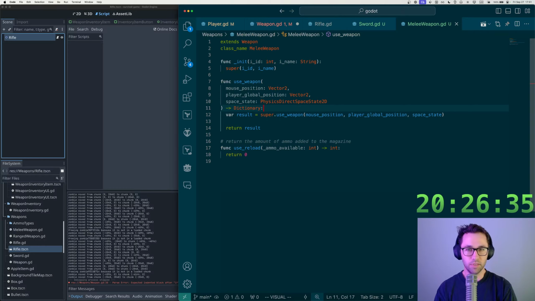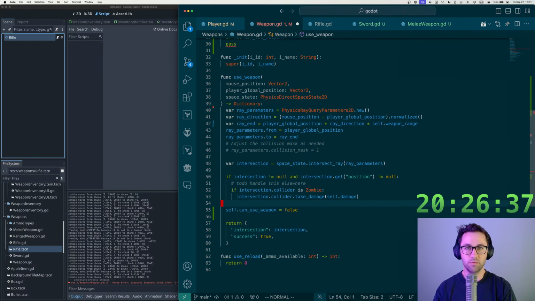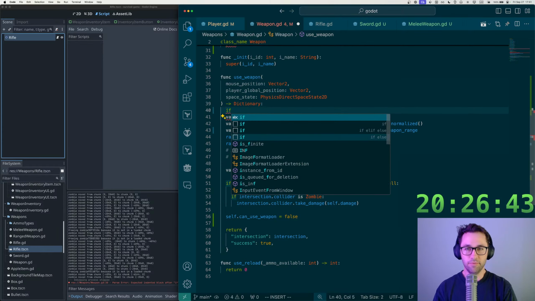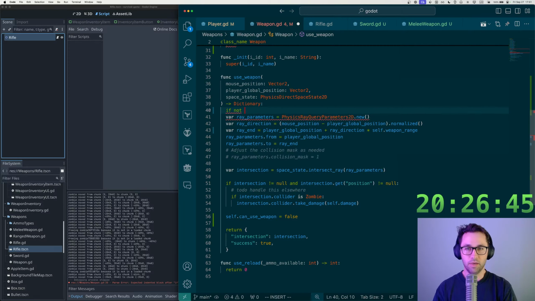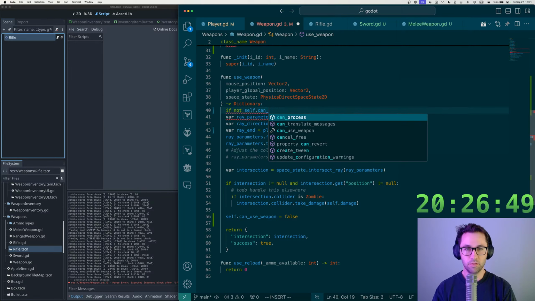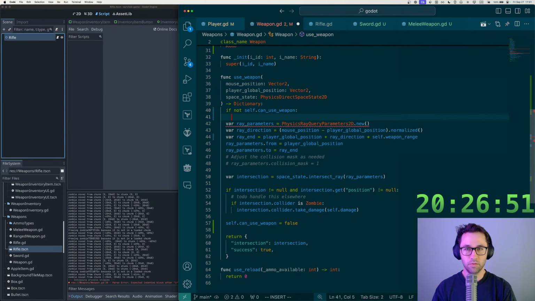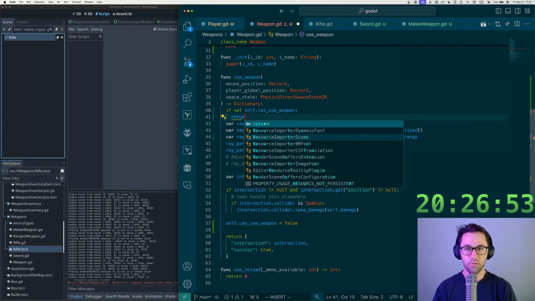I think we can safely say that the weapon was used if we got all the way to that point. And we'll say if not can use weapon, self.can use weapon, return.